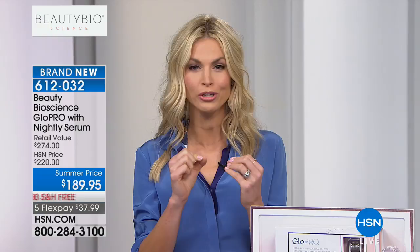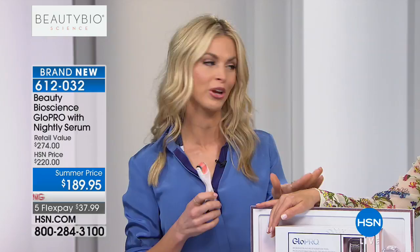Every night I use this tool — I say minimum three times a week. Instead of paying hundreds for one microneedle treatment, you own the technology for life. I wash my face at night and then visually divide it into four quadrants. I take my Glow Pro — you don't have to charge it, you just turn it on and roll all over the skin. This configuration we're doing is second to none.